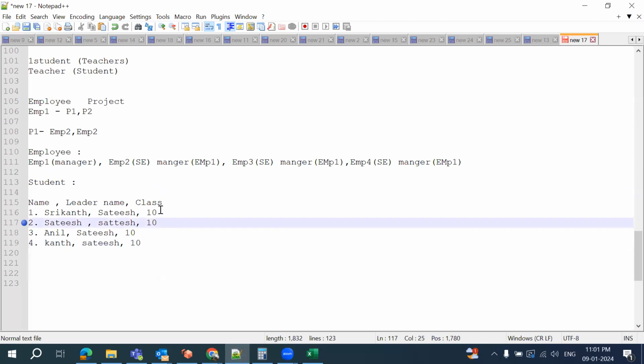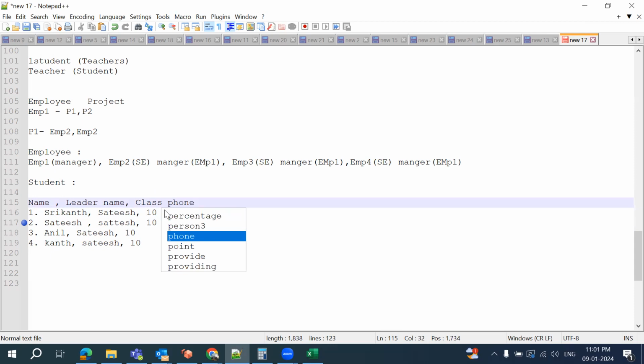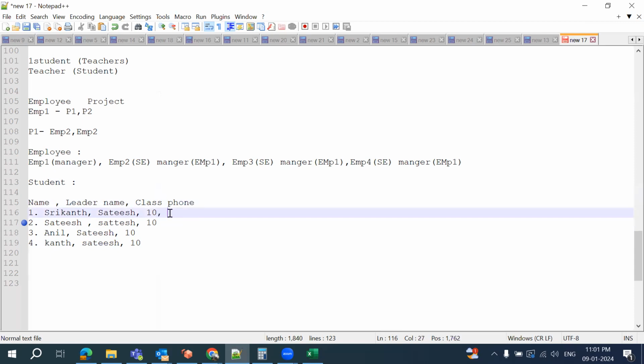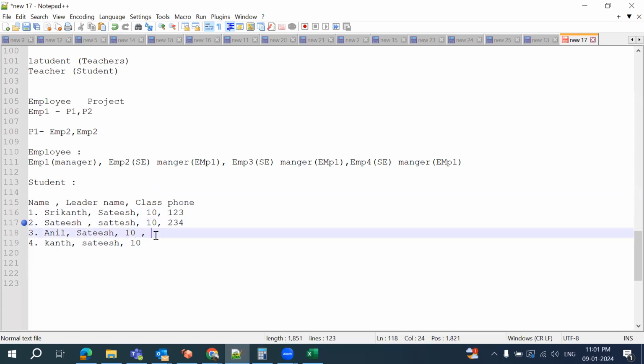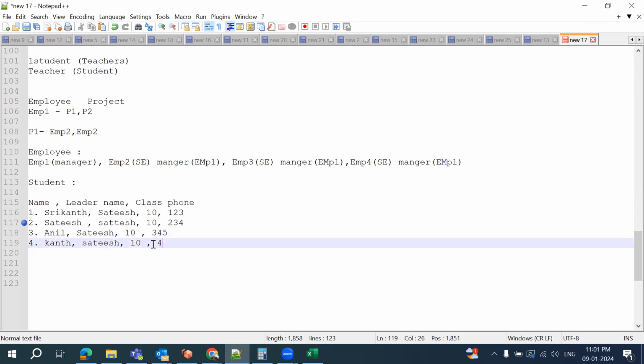Here we may have one more field called phone number, with values 1, 2, 3, then 2, 3, 4, then 3, 4, 5, then 4, 5, 6. Now I would like to know Anil's leader's phone number.